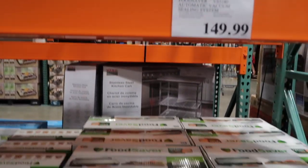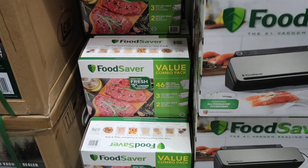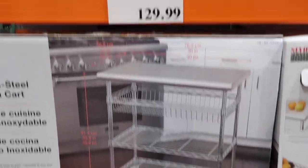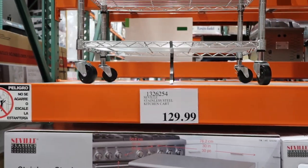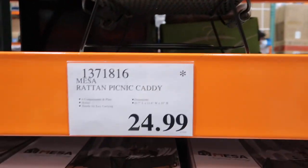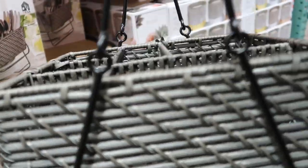A FoodSaver for $149.99. The refill bags for $39.99 — you get 46 of them to seal your food when you buy in bulk. And then this is a stainless steel kitchen cart, a little mini island, for $129.99. Oh, this is so cute — it's a picnic caddy for $24.99. You can put your plates down here for a picnic, camping, or wherever, and then carry it. Isn't that hella cute?